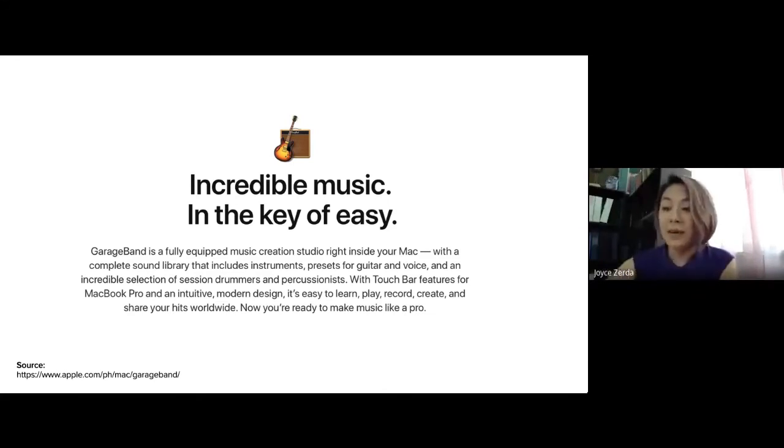Now, the thing about GarageBand over the years is that using it sometimes can be overwhelming, especially if you're just starting. And if you go on YouTube and search GarageBand, you'll see how a lot of other users get to maximize what GarageBand can offer. In the beginning, when someone told me that I could create my own band with GarageBand, it didn't really click. It felt as if it would be strange, or the sound would be too cody, or it would sound very fake.